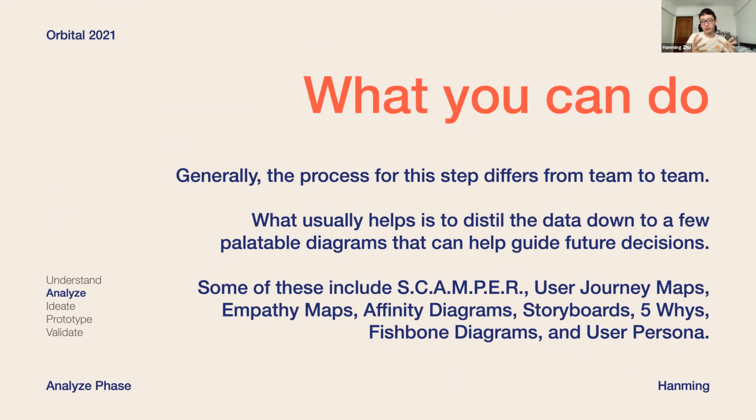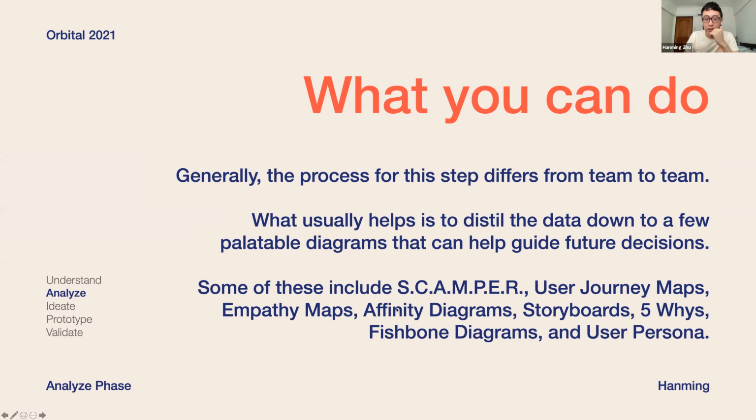And then what you can do with all this data is that you basically analyze. Okay, so there's a reason why this is so vague, right? It's a very vague step in the first place, because there's a lot of things you can do. Each team may have their own practices that work. So generally what helps is you can distill all this data down to a few diagrams, right? That's easy to digest, to help guide your future decisions, right?